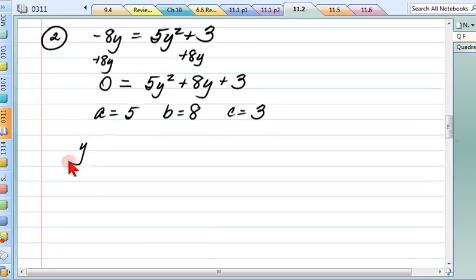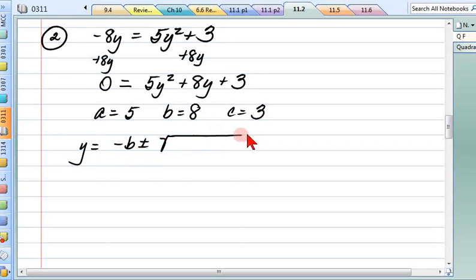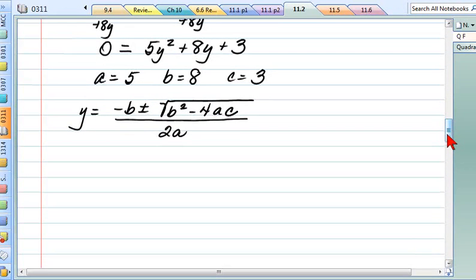So I have y is equal to the formula, -b plus or minus square root of b squared minus 4ac all over 2a. I have a very bad memory for memorized things, and yet the quadratic formula is one of those things that you just can't forget if you're a math person. I can remember my mom on about her 81st birthday, and she was a math teacher. She could still quote you the quadratic formula. I don't know why you'd want to, but she could.